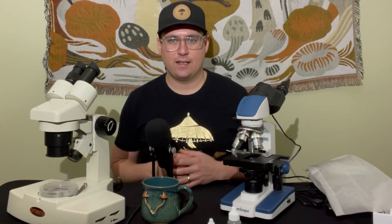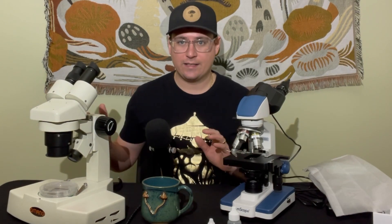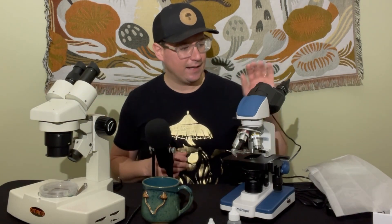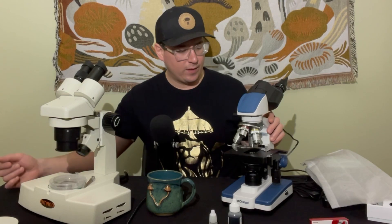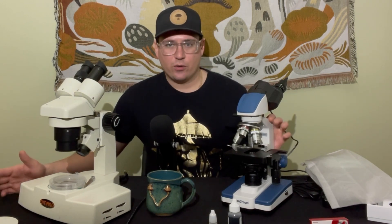Another important factor about storing microscopes — especially on a mushroom farm, in mycology, or in an environmental lab — is that you want to store your microscope in a relatively dry, room-temperature environment. This prevents condensation from getting inside your ocular or objective lens. It's not a good idea to store it next to your fruiting chamber or outside in your garage, because temperature swings and humidity can get inside the components and cause a lot of issues.